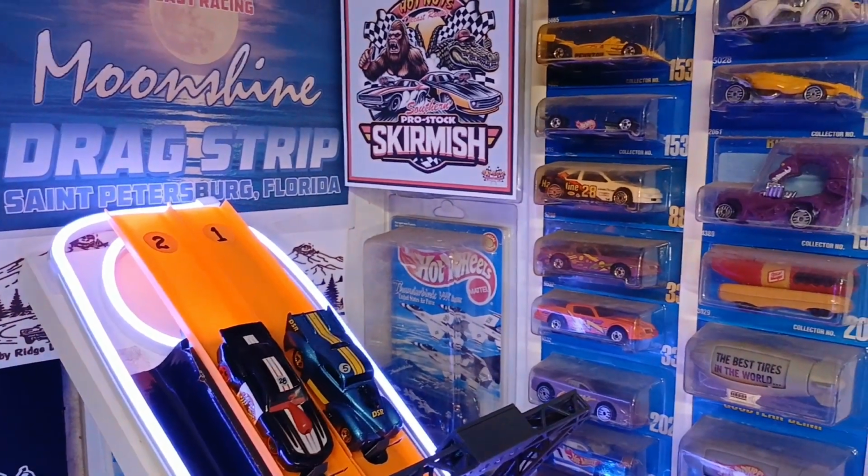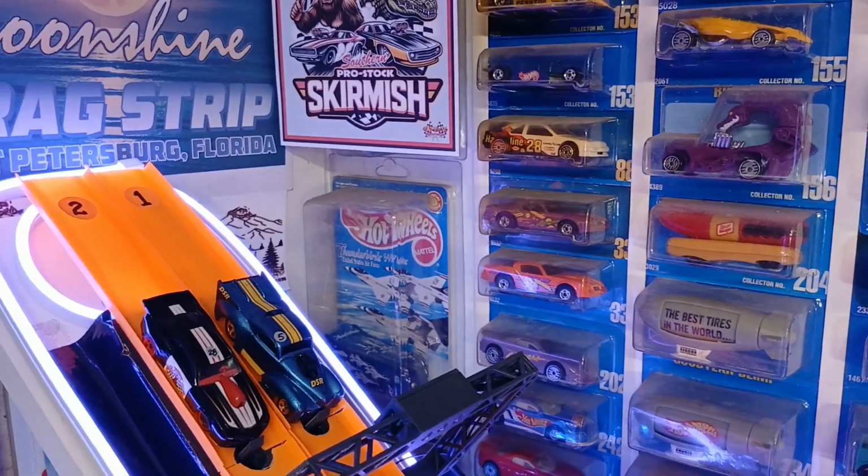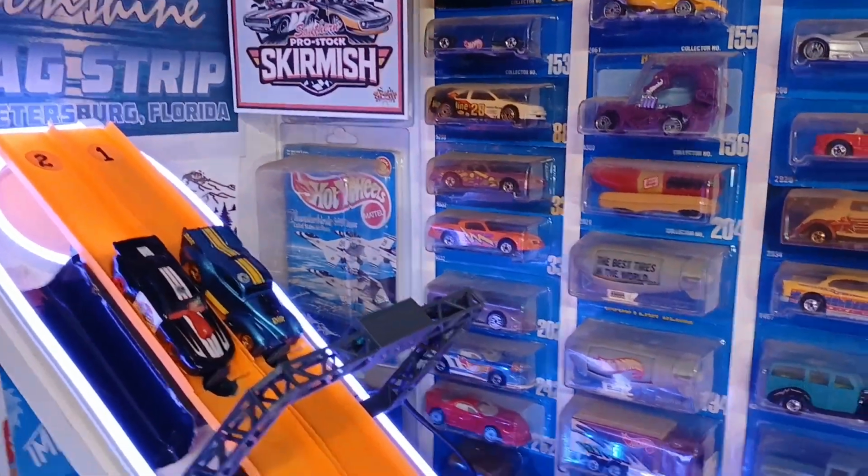Okay, we've got Dog Squab Racing now in lane 1 in that Willys, and Polo Racing in the 010 Camaro Dragster. Let's see what we got.